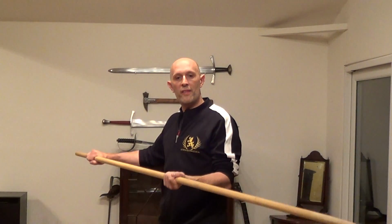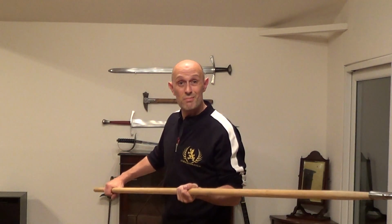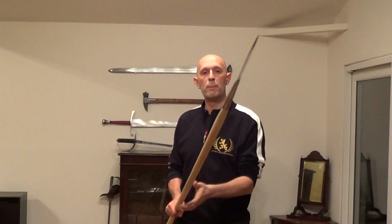If the opponent has a sword or an axe or anything shorter than your weapon, one of their priorities is going to be to get your point offline so that they can charge you down and hit you before you're able to retract your spear and get the point back into them quickly. Okay? So the point is, pardon the pun, to keep the point towards the opponent. By taking the point offline, you make yourself very vulnerable. Now, one of the problems with giving a chop type cut with a very long weapon like this is, what are you doing to give a cut? You're taking the point offline.